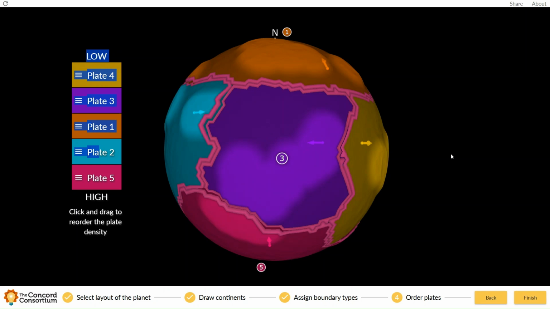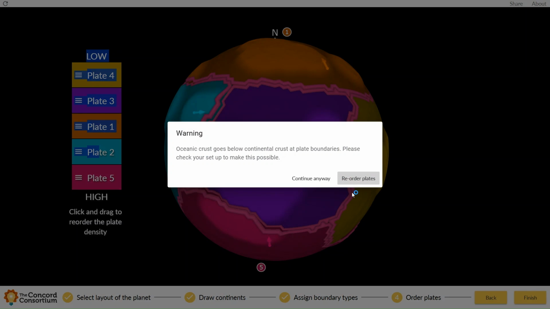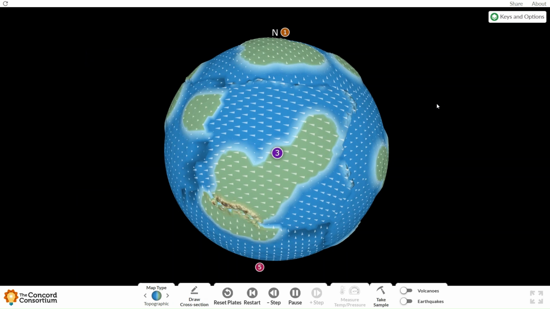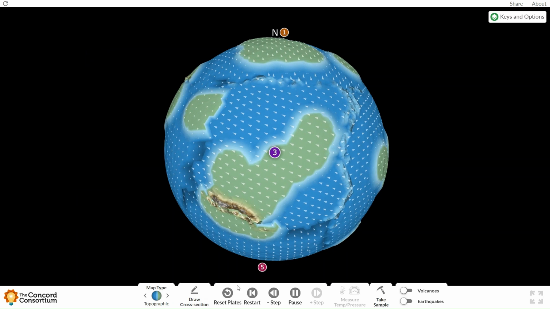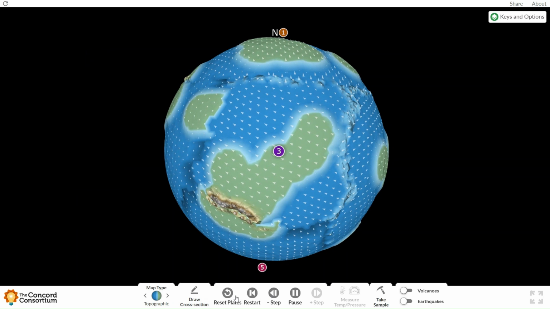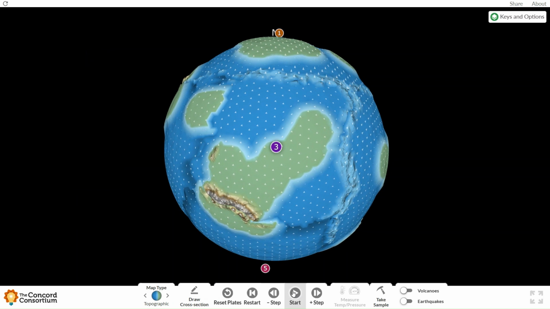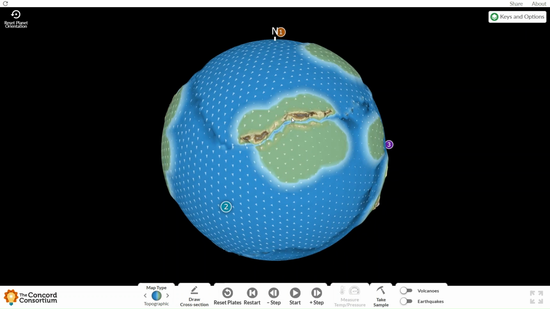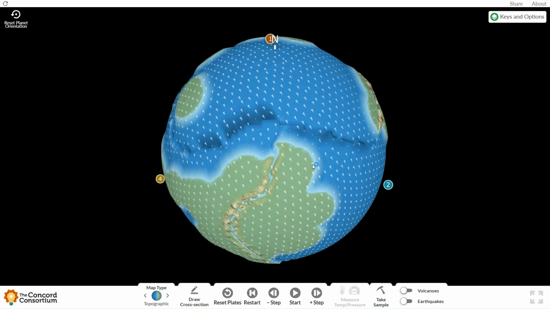This will cause subduction, and we'll see it later. I don't really know which plates are which, so we're going to continue. Dang, that was fast. Okay, let's quickly go through the first few moments of this.